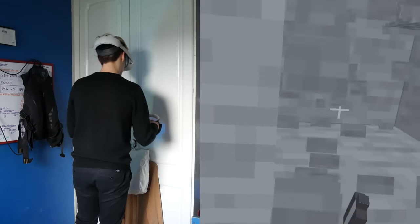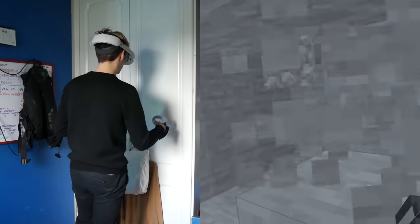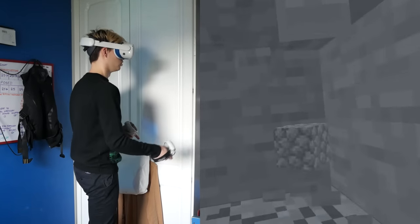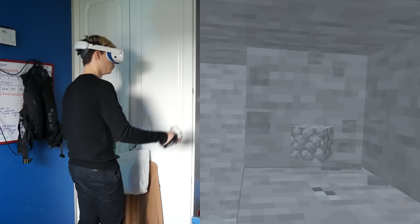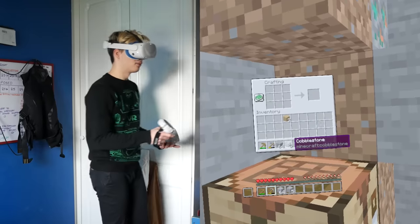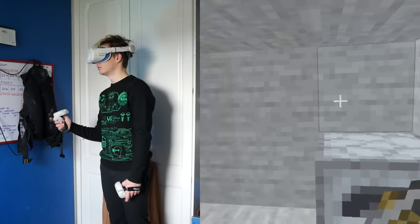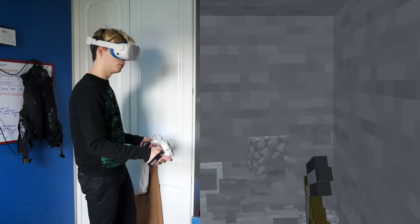It also seems to be running a lot smoother right out of the box. There are no glitches with the sky or anything like that — this is perfectly playable. And considering that I'm recording, casting to my PC for full-screen recording, and recording the microphone all at the same time, this would run a lot smoother without all of that. If I turned down the render distance even further or installed a performance mod, I'm sure it would run a lot nicer. I'll have a tutorial out for you guys about mods. Everything is looking and running absolutely fantastic.